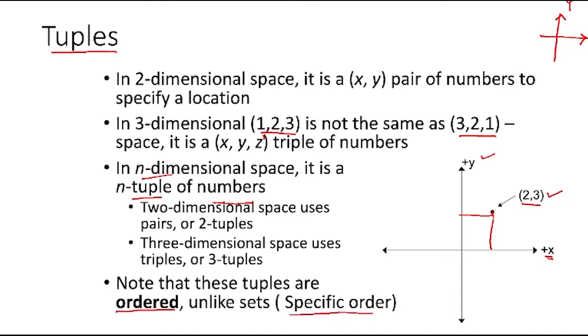Whatever we have studied so far in sets, like 1 2 3 4 the numbers are in the set and 5 4 3 2 1 is in the set, both are the same, right? But in an ordered pair, if you are writing 2 comma 3 or 3 comma 2, both are not the same, because in the first case x is 2 and y is 3, in the second case x is 3 and y is 2, both are not the same, right? This is called an ordered pair. x comes first, y second, and in 3 dimensions z third, right?